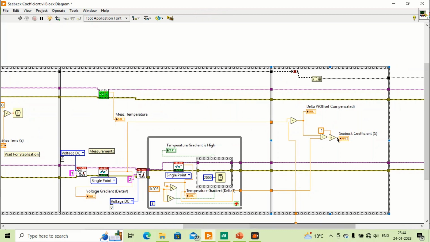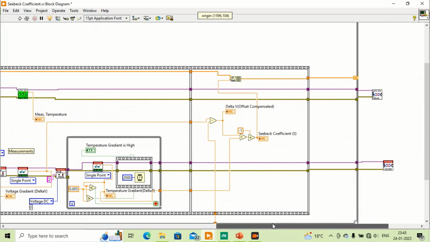Connect this Seebeck coefficient to here. And the same thing I will do for temperature.